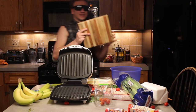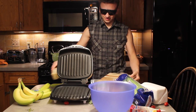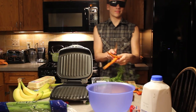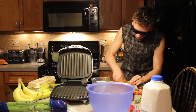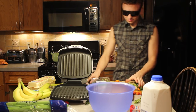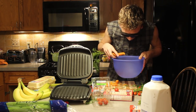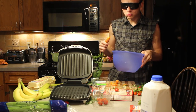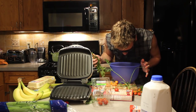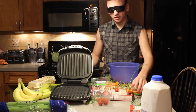This is a cutting board I made in shop class. Very nice and high quality. First we're gonna cut some carrots up. The important thing is chewing the carrots. It's important that you chew on your carrots before you put them in.